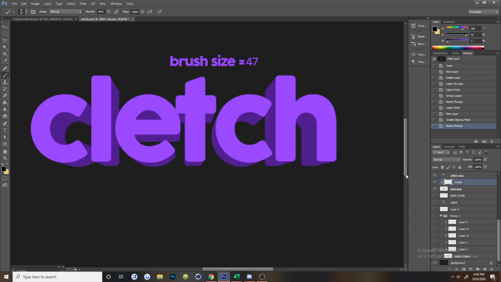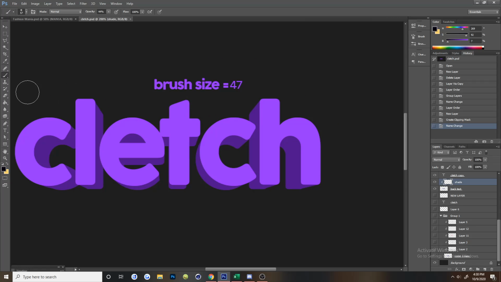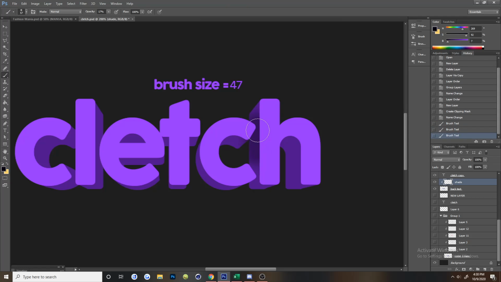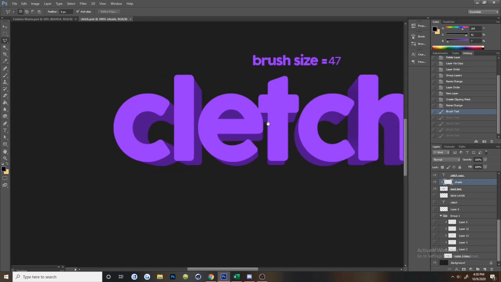And then, okay, so I have shading selected. And then my opacity, set it to around 15 to 30, because what we're going to do is keep on dabbing the brush over the base layer, so we gradually make it shaded. So yeah, let's restart. First we're going to target the sharp edges.